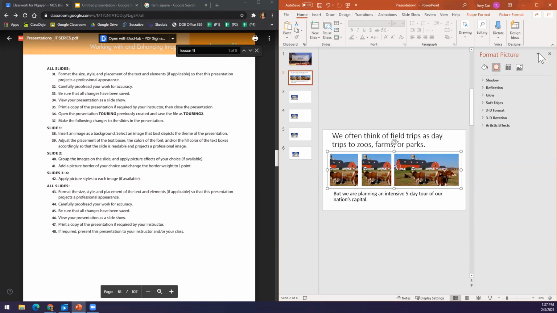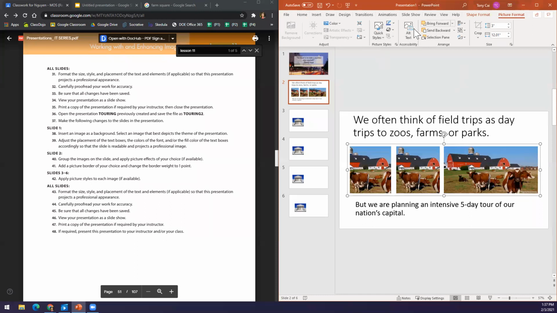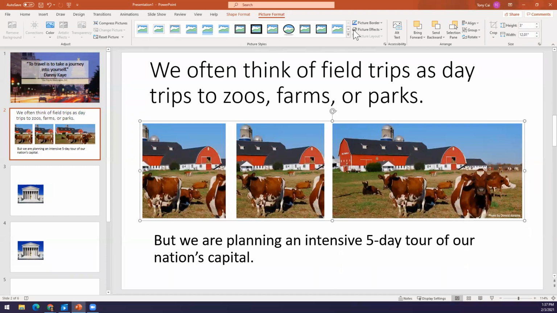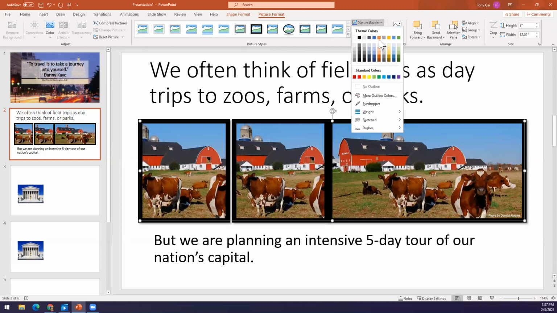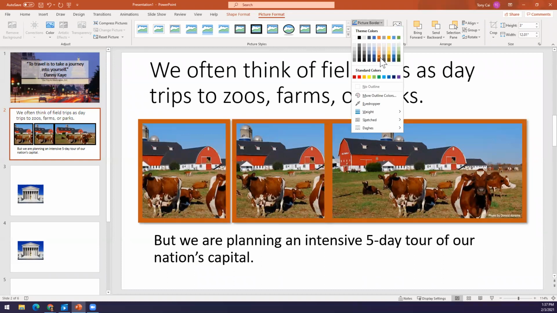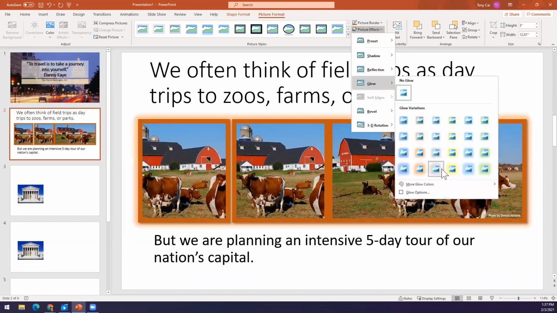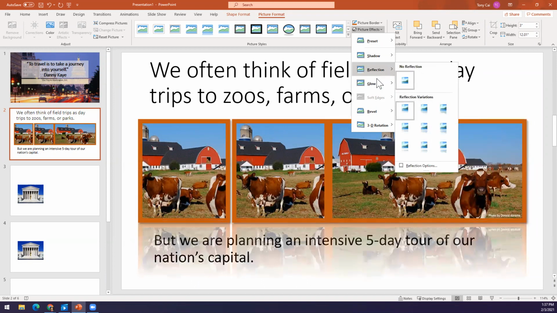So while I'm clicking this, let me close out of this. You go to picture format and then the effects. If I make this bigger, you'll see. Like these are all the effects you can make. So you can make a border like this with the border option. You can make effects like you can add a glow. So it's pretty free in how they say you could do it.